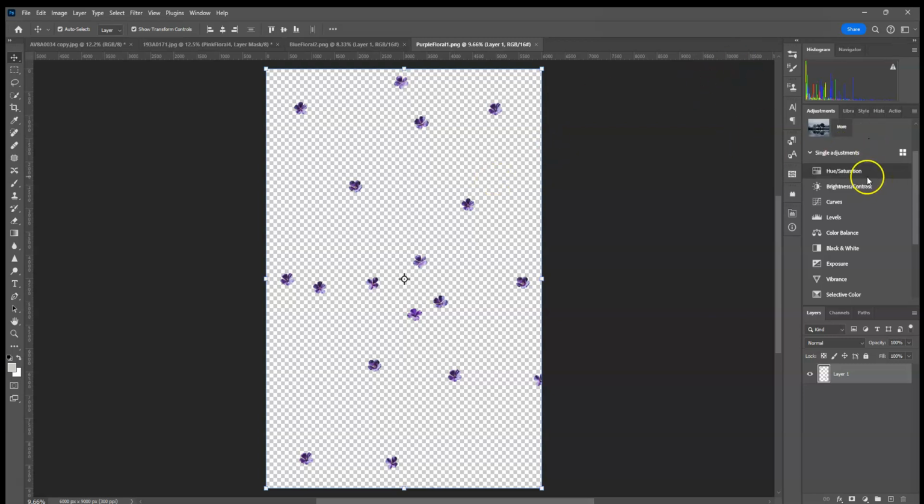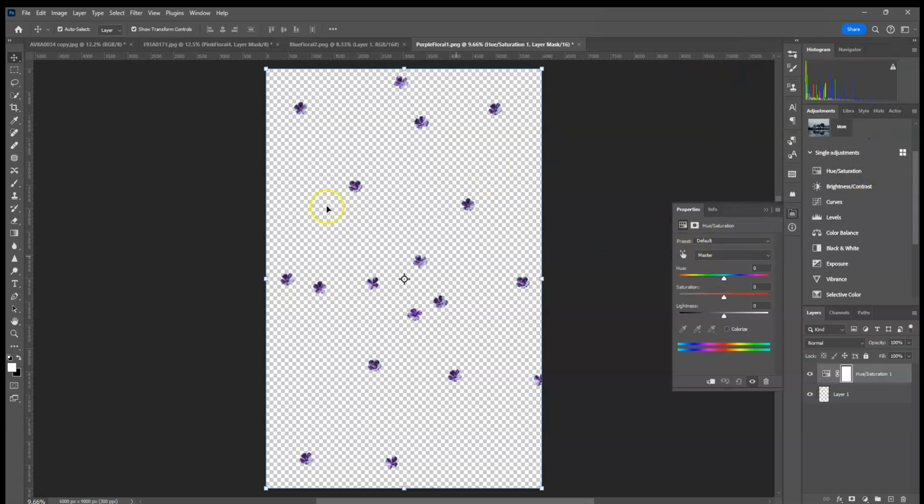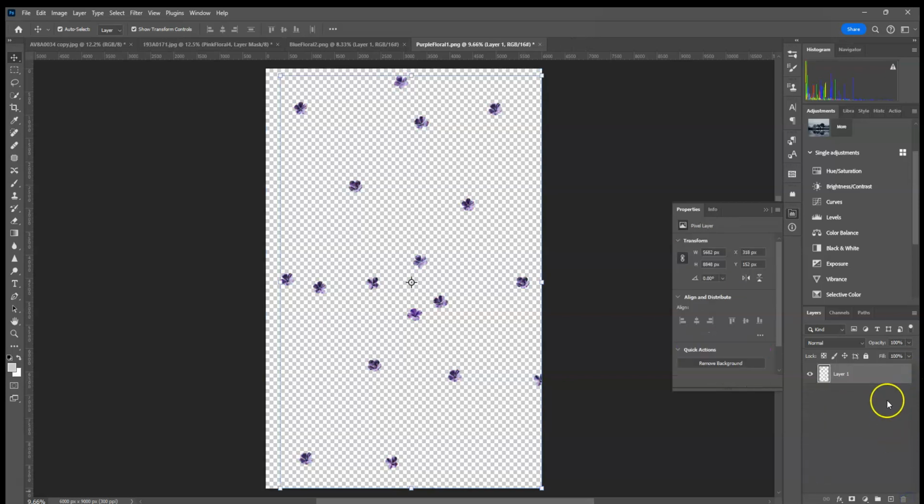But you can mess around with hue and saturation if you like a specific overlay, but you kind of wish it was a different color. You can just use your hue slider to change the color of the flower. If you want to change the color of the flower, but you don't necessarily want to change the middle, if there's a yellow to it, you can just mess around.